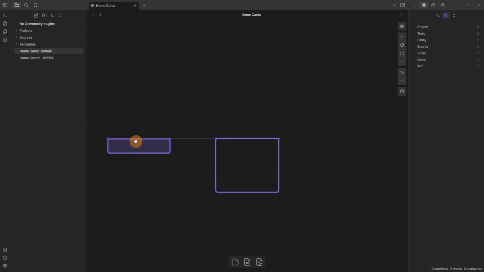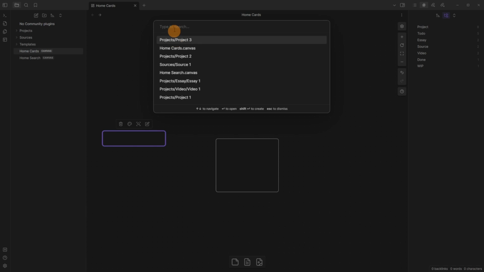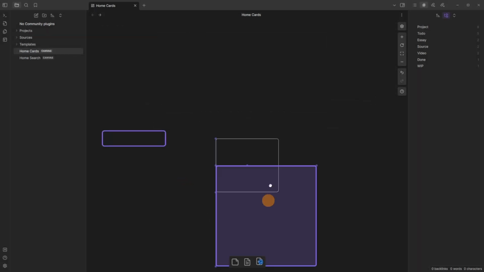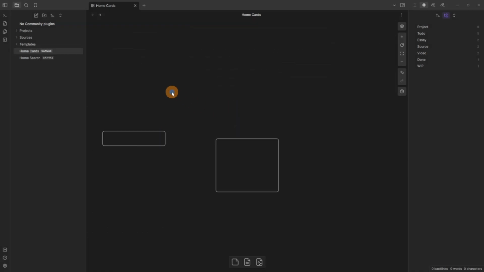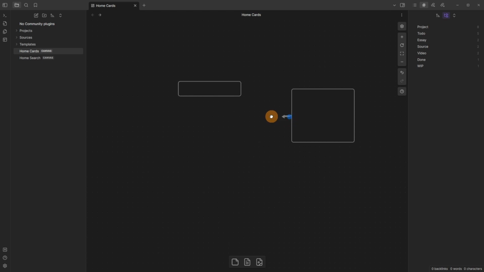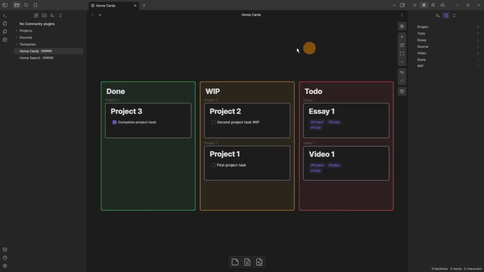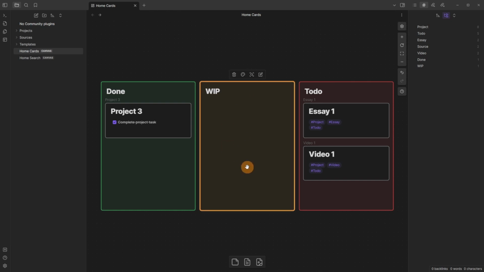I can add different cards this way, add files in, so select a file from the vault, add media in, so this could be pictures or videos or website links. And what this allows me to do is then highlight lots of things, move them around, link them together, add colors to the cards. So if I delete all of those and zoom in again, you can see what I've done is I've created a card called Done, created a card called Working in Progress, and created a card called To Do. Now, the downside of this is when you click on it, you can't see the cards underneath it.